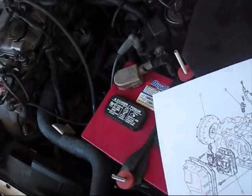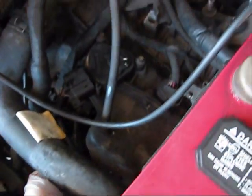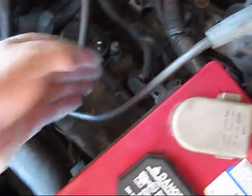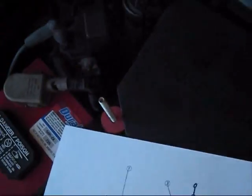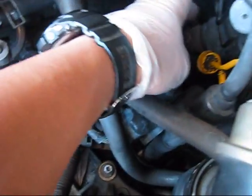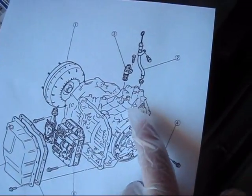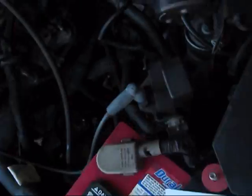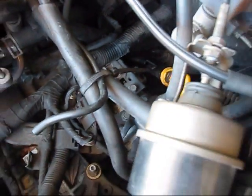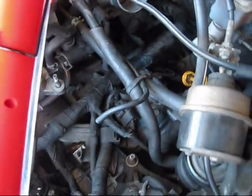Transmission, torque converter, the flywheel is here. The transmission pan is located there under the battery itself. This is the transmission pan, mounted with these bolts. The dipstick itself is here. On these schematics you can see that the VSS sensor is located above the dipstick, somewhere here. I still cannot find it. I took the light. We'll use the light and try to find it right now.